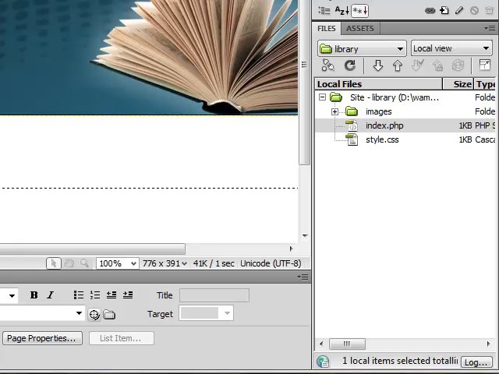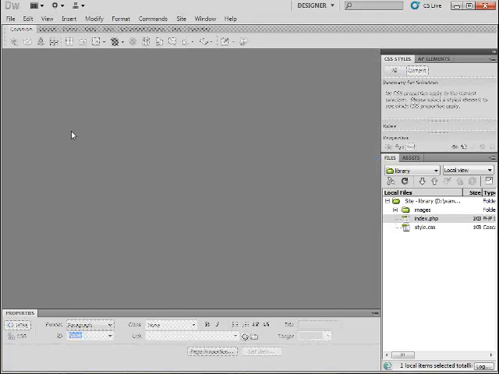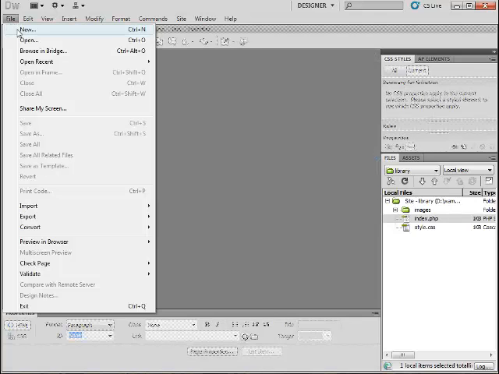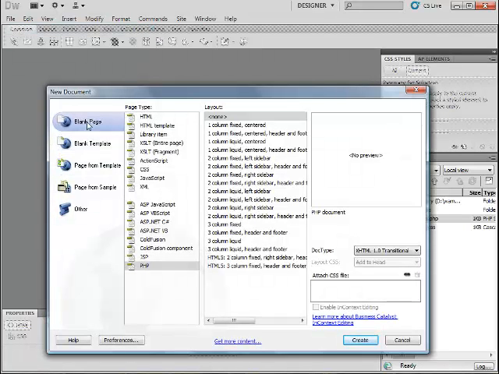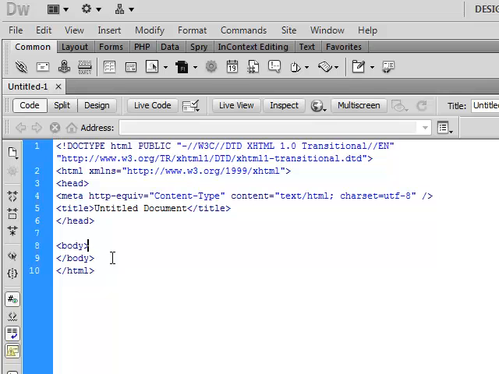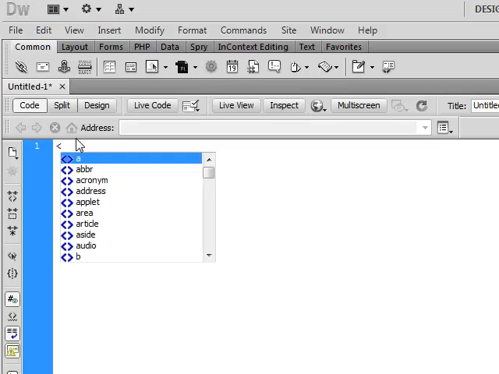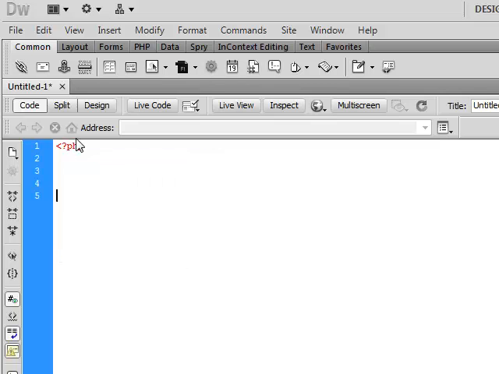From here what I need to do is create a little script to see if I can actually connect to the database first. So before I start populating it, I'll see if I can connect to it. So I'm going to create a new file, so File and New. It will be a blank page, PHP, and click Create. From here I can go directly into code view. Okay, and I'm just going to delete all this code here and put in a couple of PHP tags. So question mark PHP, come down a few spaces, and question mark, close that tag there.